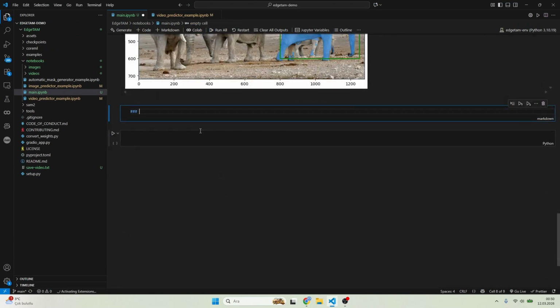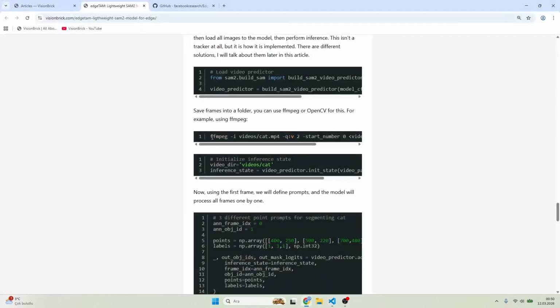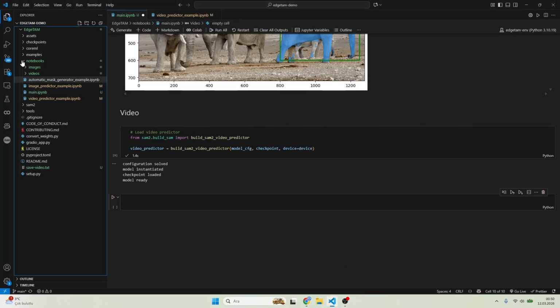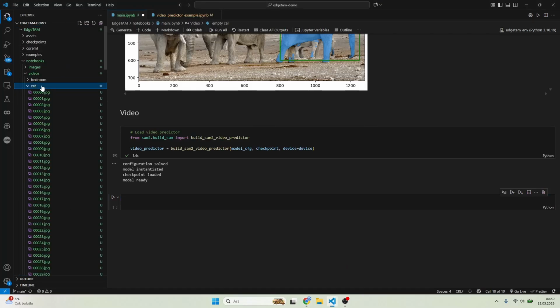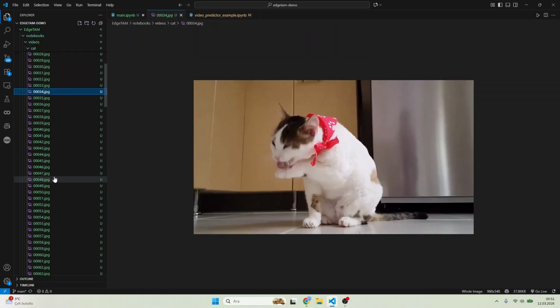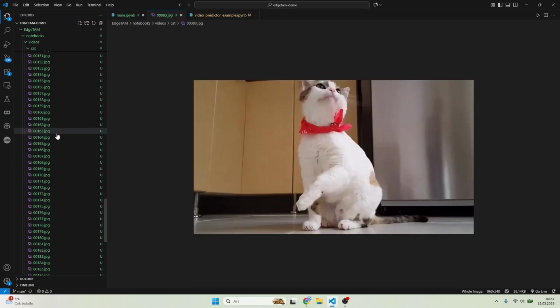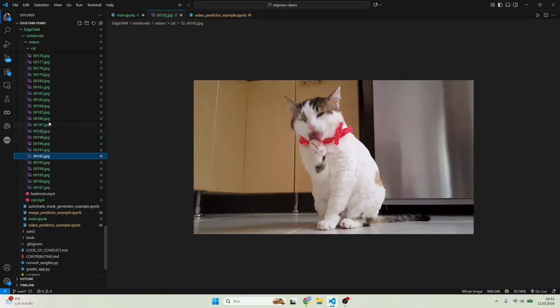Okay, let's say video. Yeah, as I said before, you can use FFmpeg or OpenCV for saving frames. I already did that with FFmpeg, and you see here my frames for cats video. Yeah, you see one by one frames. Yeah, look at the cat. I think there are around 200 images.